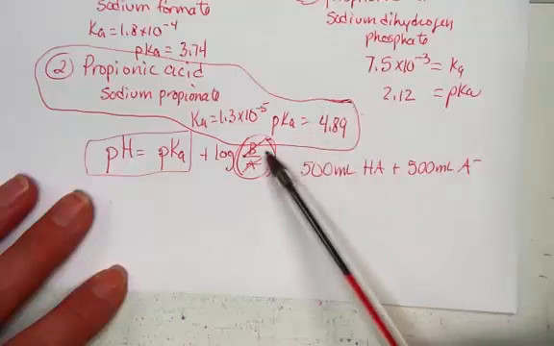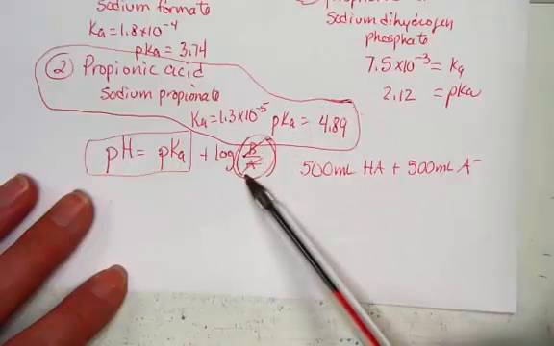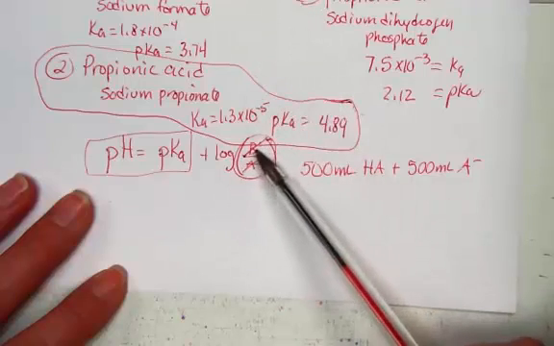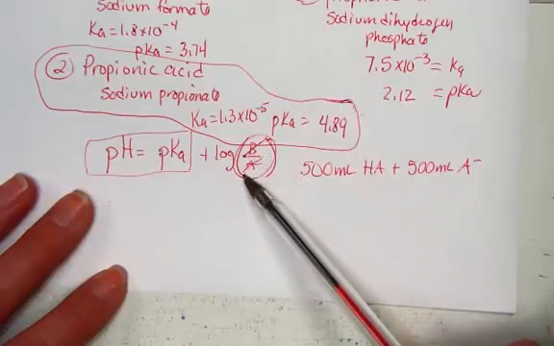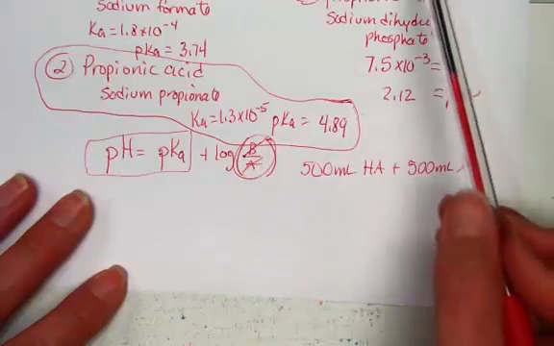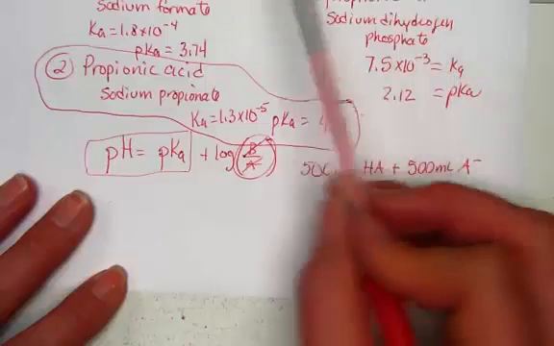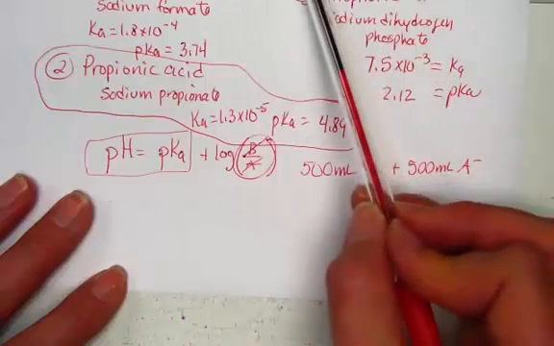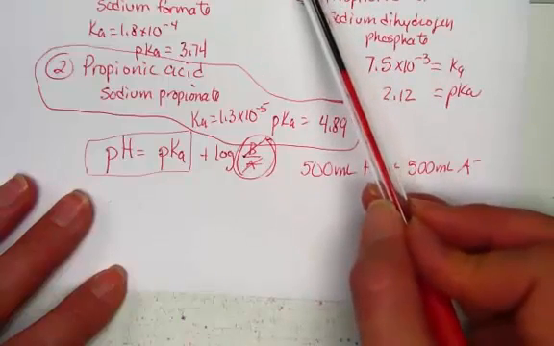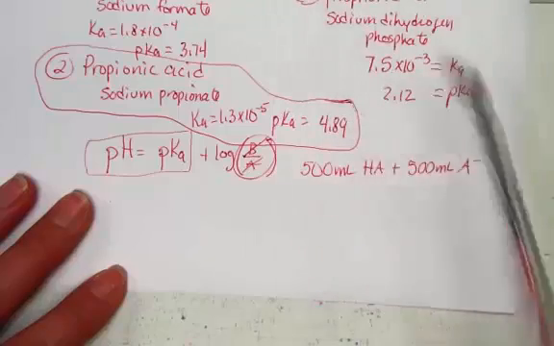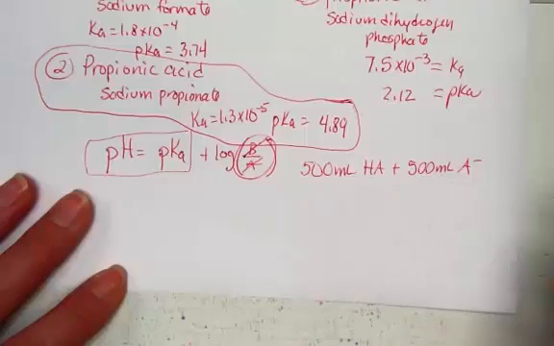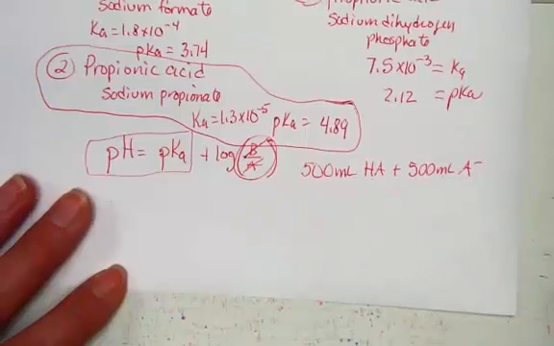It's important to make sure that pH and pKa are indeed the same, and they're just asking us to make sure that happens when the concentrations of base over acid cancel, and that happens if I'm delivering the same number of mole units. And it's clearly telling us the concentration of the acid and its conjugate is the same, so there's no trick here. If they were different, we would have to think about the number of liters per mole, but right here they're the same. So 500 of each gives us 1,000 mils total, and we have indeed delivered the same number of moles of the acid and its conjugate base.